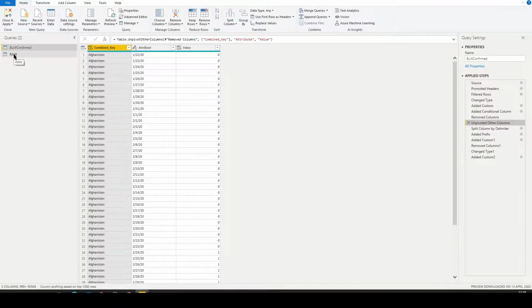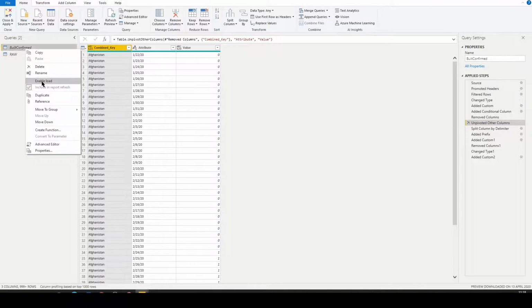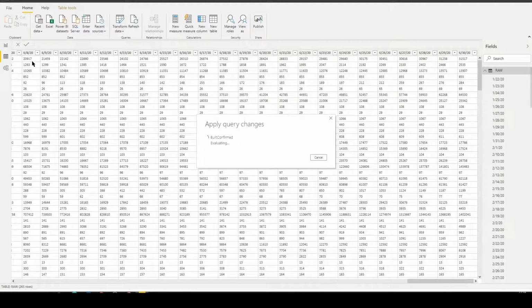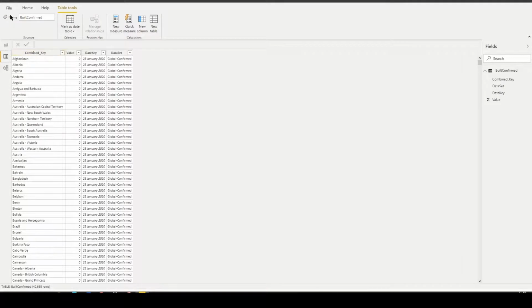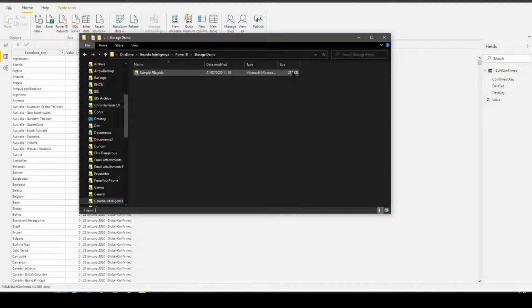So what happens if we switch these over? If we come in here, we're going to untick that to remove it from being loaded, and we'll load this one. And then we'll come back to close and apply. Power BI is going to go and build that, and it'll take a bit longer than it would to build the other one. And then let us go to file and save, and see what size it actually is now. 238 kilobytes. So we've done nothing else but swap to a more compressed structure, and that's brought it down by a third, right?